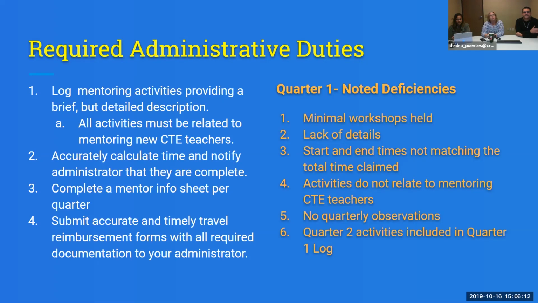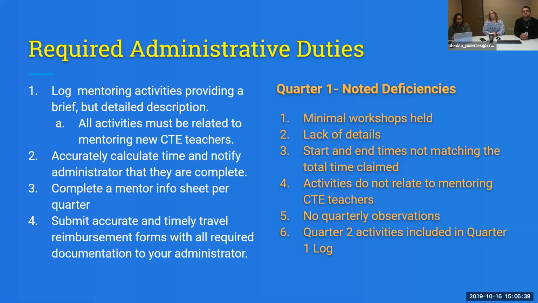Now for our training next month coming up, I actually have a link to that form in one of the slides. So we will share this presentation with you, and you'll be able to access that through those links. Just so you know, as far as Q1 goes, what I have been doing is going through and putting comments on any of the logs that are deficient in details or times, or they don't have their signatures. And I'll show you an example of that in the next slide.